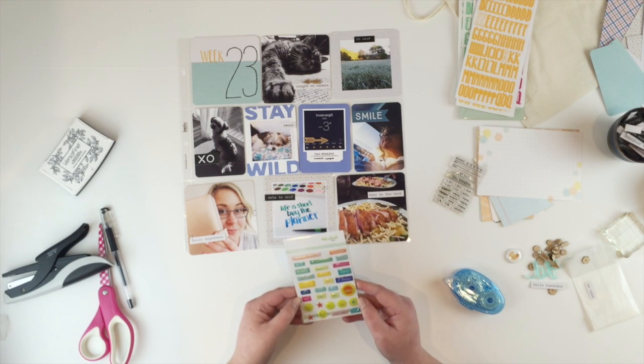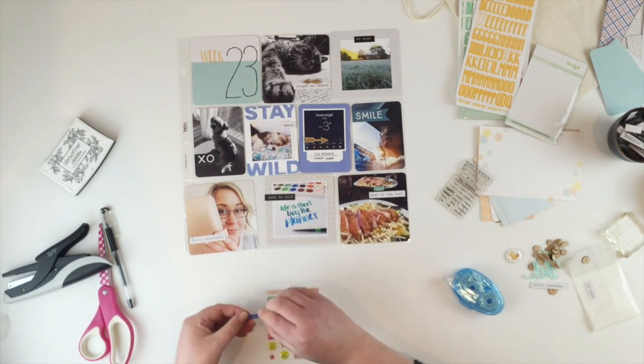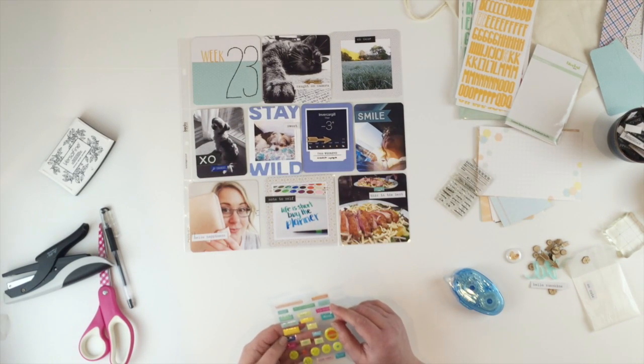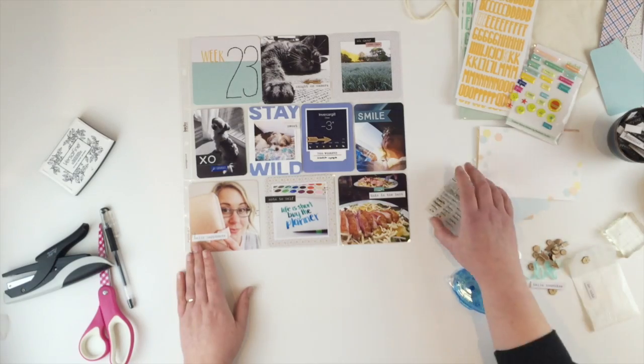And these are the really cute epoxy stickers. They're an exclusive by Pink Fresh. And there's just a couple that I'm adding there. Looks like I added 3, not a couple, but that's all right. And that's pretty much it for week 23.